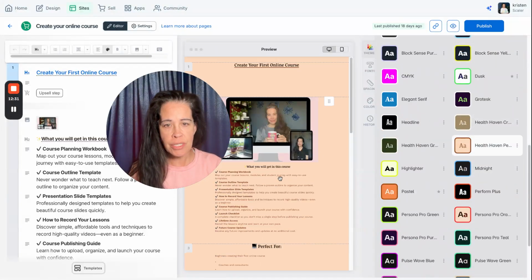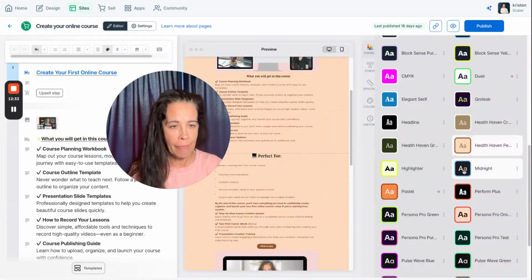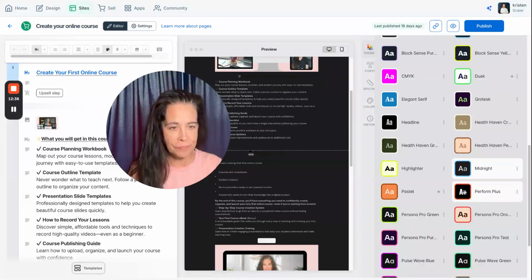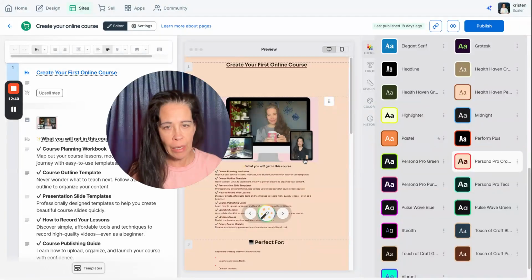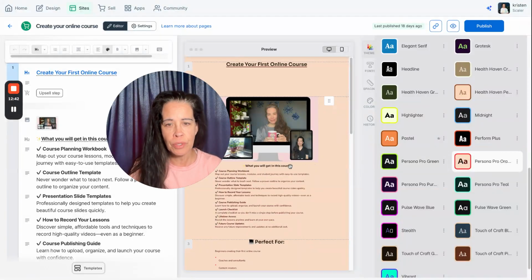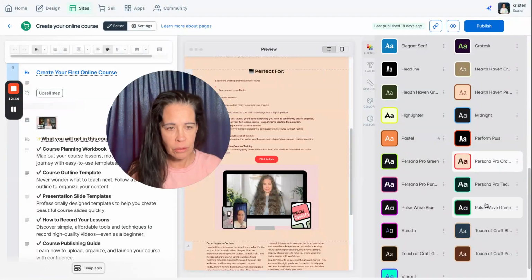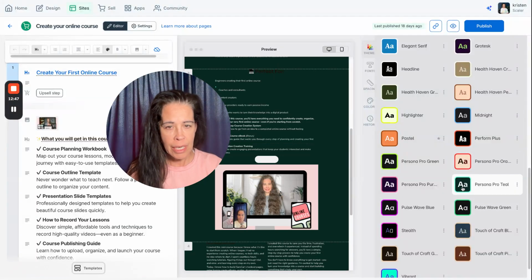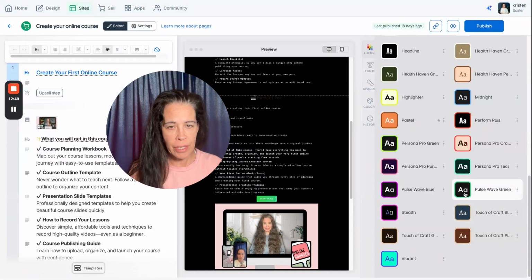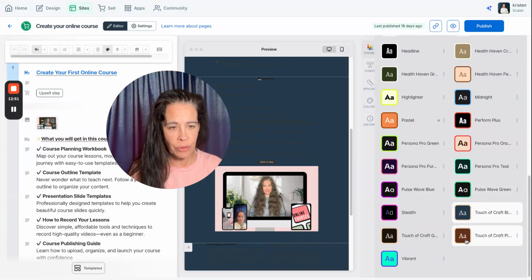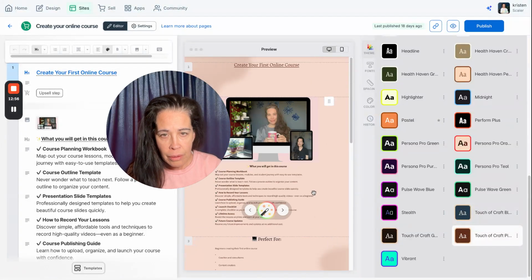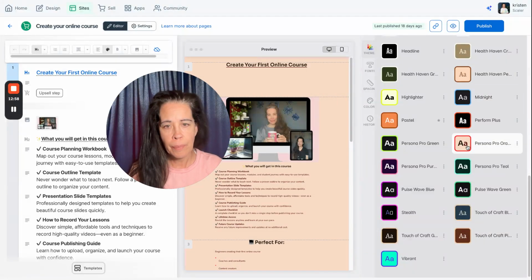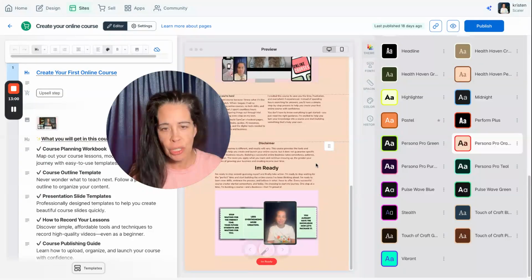I kind of like peach because I do have some peach in my branding. But like I said, you don't have to use your branding colors completely for your checkout page. I mean, you really don't have to. And this has a little pink right there. As far as I know, this is a way to do the background. I've got to look into it further if it's a little different. Okay, kind of like the peach, but I don't really like how that looks.